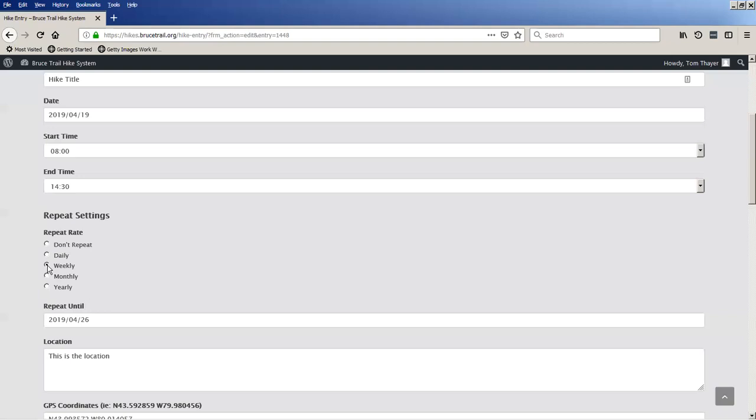So, Tom, it's David from Caledon. I have a question for you. Would it be possible where you have the hike leader go in and see the output, so that he can see the hikes that have not been authorized or validated yet, so that he can see hikes that are proposed plan?